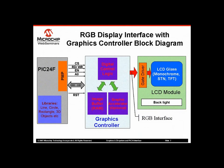If you are planning to use an LCD display which has an RGB interface, then it can't be interfaced with PIC directly. Usually many displays of 3.5 inch and bigger have this kind of interface. In this case, the high voltage gate driver is built into the display, and the display has a data bus for R, G and B signals. The 16-bit color display may have 5 lines for R, 5 lines for B and 6 data lines for G. They also have a few additional signals like clock, horizontal sync and vertical sync. This interface is a fully digital interface and usually accepts TTL level.